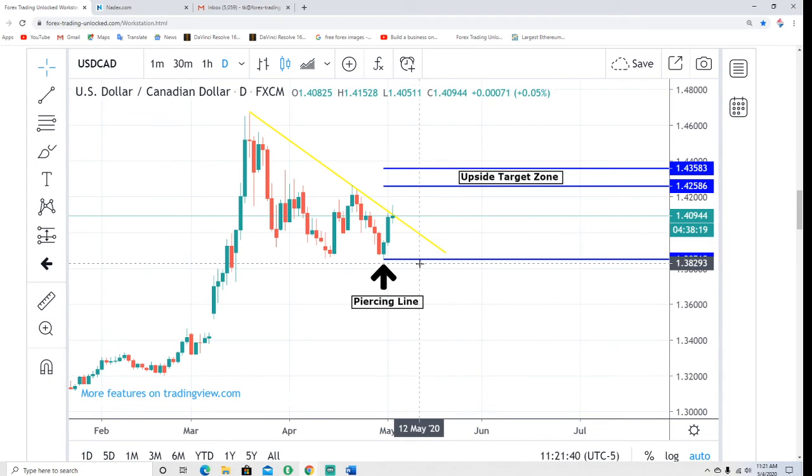Irony of it all, just like with the Aussie, it is now breaching something that has kept the trend in place. The downward sloping trend line here, keeping this market in place, was breached today. Right now, it's bobbling right on that threshold. Now, we have still made consecutive lower lows and lower highs. However, if we take out the last swing high, that would put us right into what? Our upside target zone.